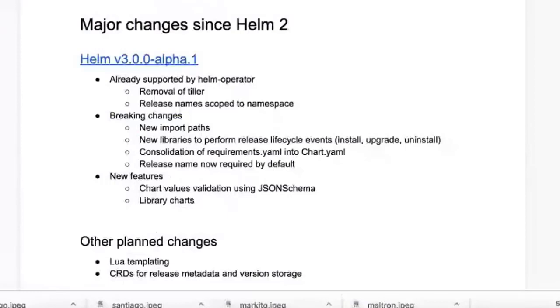Probably less related to the Helm operator, but more related to packaging Helm charts, they've consolidated requirements.yaml into the chart.yaml file. That's part of the chart metadata. The requirements.yaml describes the dependencies of the chart, like what other charts the parent chart depends on, so that's generally required for packaging a chart.